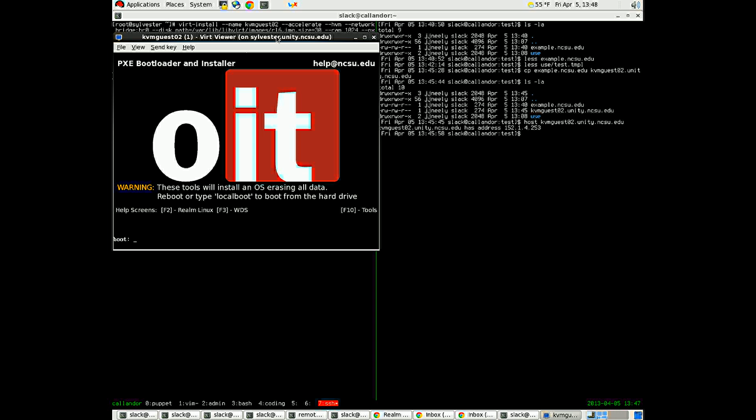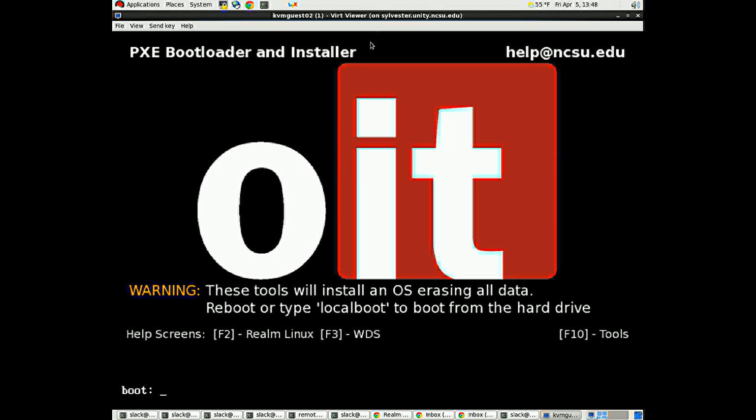Once it's PXE booted, this is what you should see. You see the OIT logo and the PXE bootloader installer. Big warning about erasing your hard drive. This is where you want to be. At the boot prompt, type in that version string that you used in your Web-Kickstart config. Server 6.x86_64.